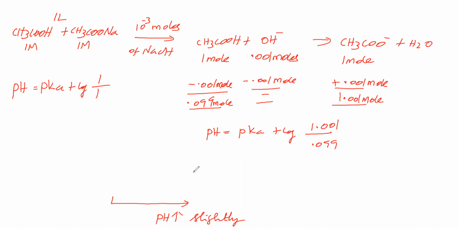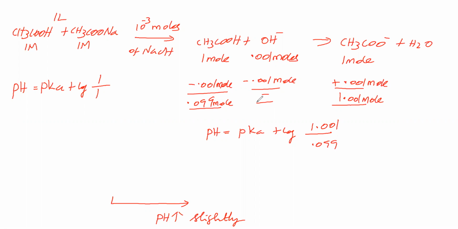Okay. So what is the definition of a buffer solution? Buffer solution means pH is not changing. Like that only we have to say. Buffer solution means pH does not change. That is superficial. But actually what happens? It changes slightly, not much. Okay, sir. So pH changes slightly. Here what happened? pH increased. Why is pH increased? The added hydroxide is removed completely, no? When the added hydroxide is removed completely, then how can pH change?